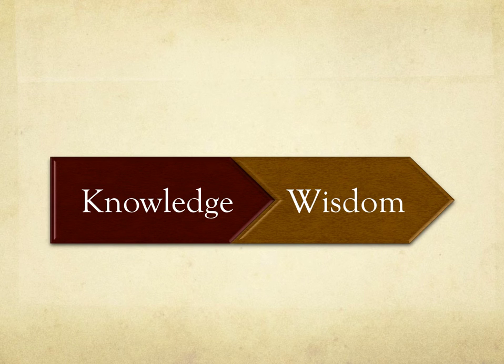Knowledge is focused on what is known. Wisdom focuses on the appropriate application of that knowledge. For example, a knowledge base may include several options for managing an anxious family, while wisdom would guide the decision about which of these options are most appropriate with a specific family. And these are examples of the knowledge wisdom continuum.